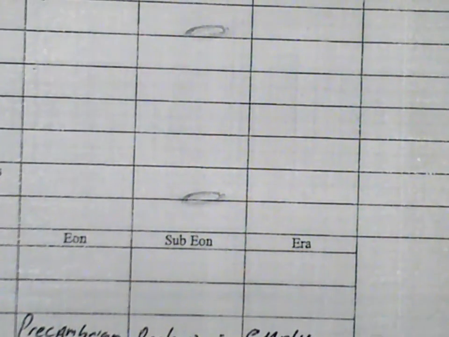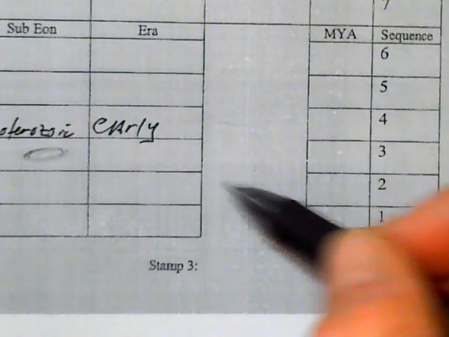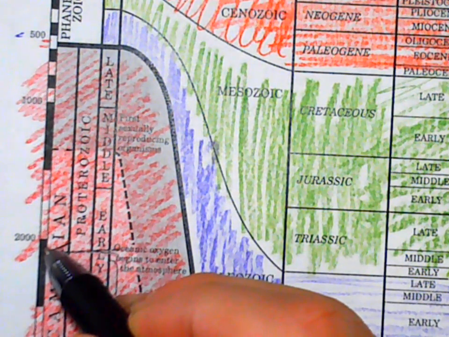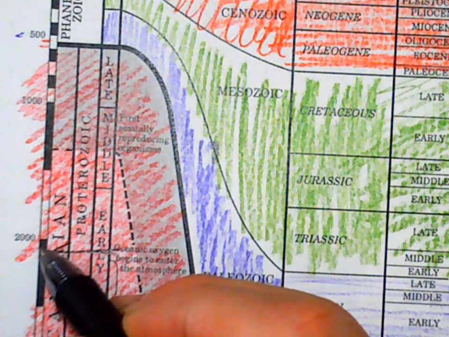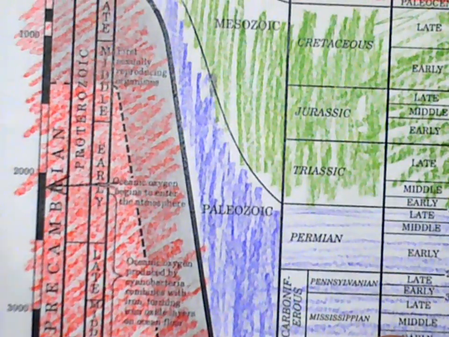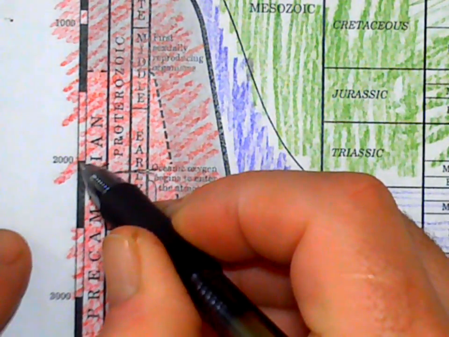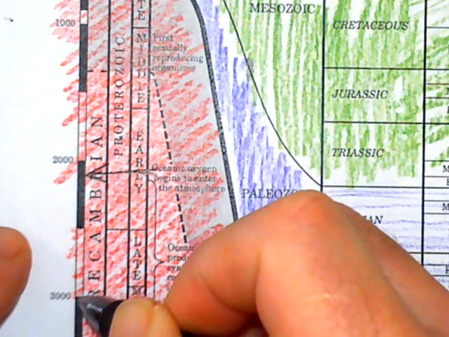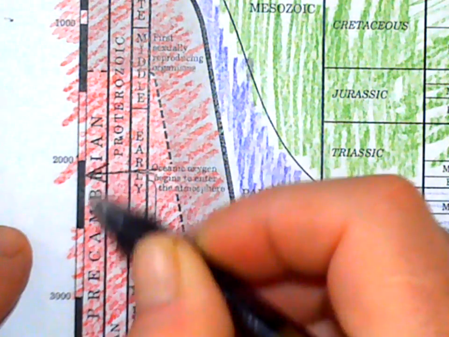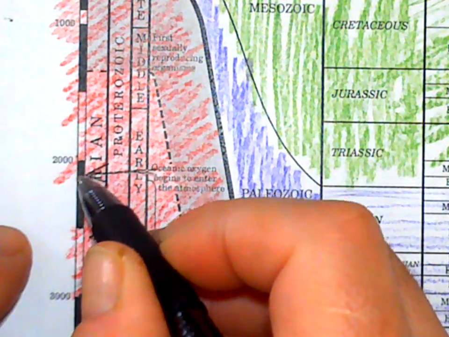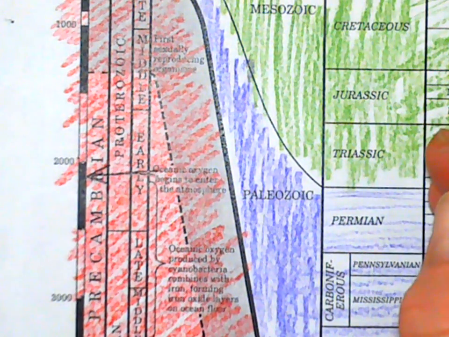Now, notice there's no epoch to worry about here. How do we get the date? Well, if you go across, it's roughly 2000 MYA or 2 billion years ago. It's just after. Look, it should be pretty straightforward. This is 2 billion MYA. That's 2.5 billion MYA. That's 3 billion MYA. All right? It's 3 billion years ago, or 2,000 MYA, 2,500 MYA, 3,000 MYA. You're right here. If you said 2,100 MYA, I'm fine with that.